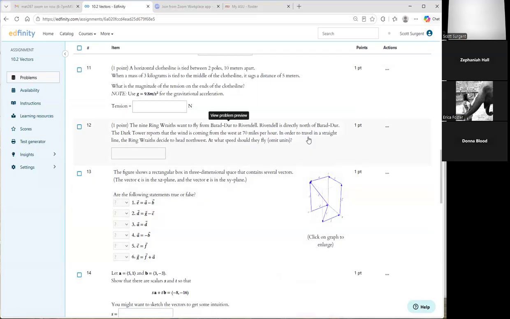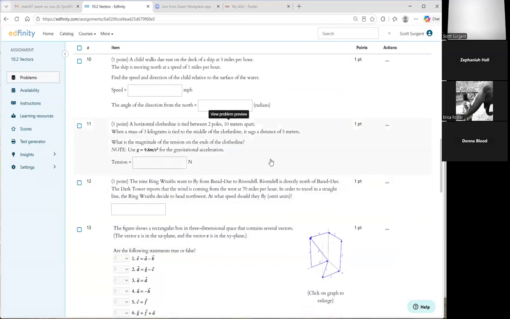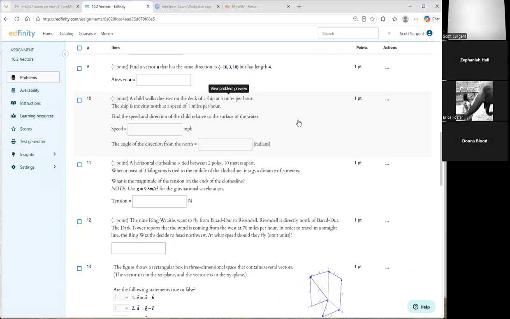You had mentioned a couple other questions along these lines. So it was 13, and then 10 and 12 both deal with, like, the child walking due east on the deck was 10, and then the ship's going a certain miles per hour. I just had trouble setting it up. I ended up going to the get help, seeing how they did it, and then plugging my values in. But looking at those, it was just hard for me to figure out what I'm drawing and which direction everything's going in. That one would just be a right triangle.